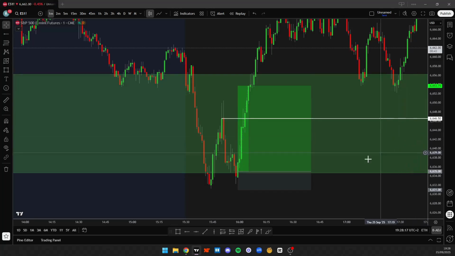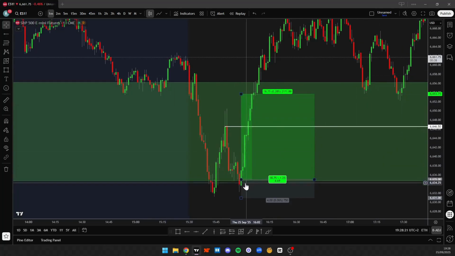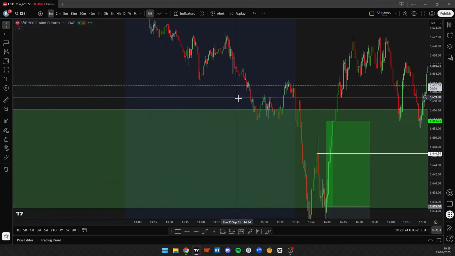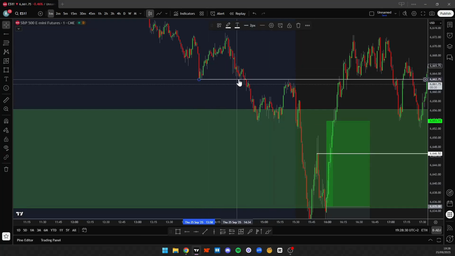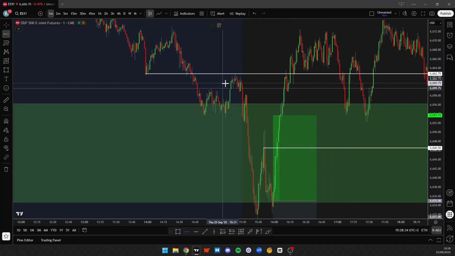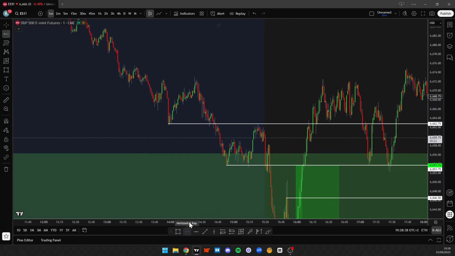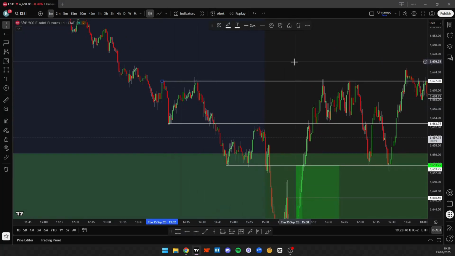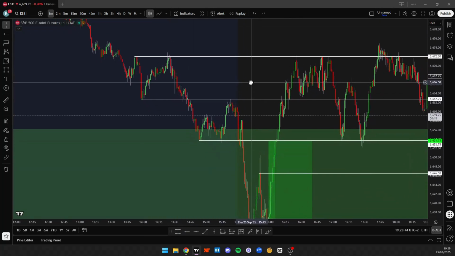Okay, I knew already before I entered this trade, as price was moving down, if I were to look for longs, where would my targets be? I marked all my target areas already. I had another one over here. This was another target area. As you can see, we had this M1 low, and then it retested this M1 structure. Then I had this level right here where I hit my full TP. Then I had equal highs here as well on the M1, which is also a good area. So you can see there are just many areas to take targets, and they're all quite valid and they're all good.